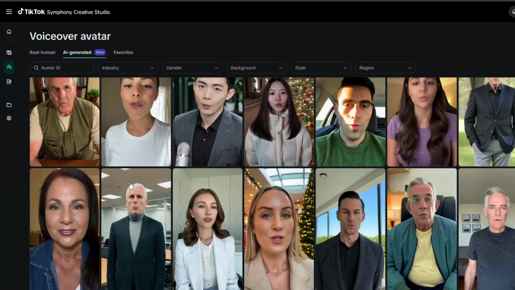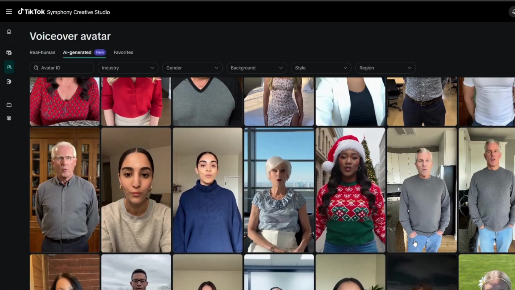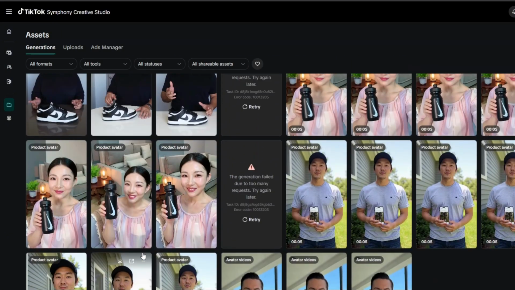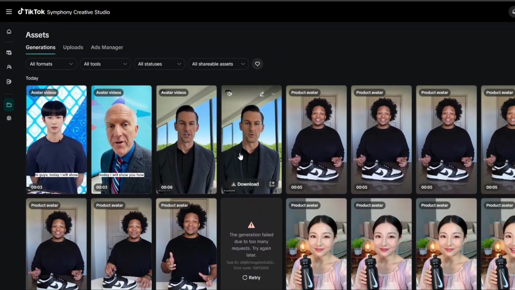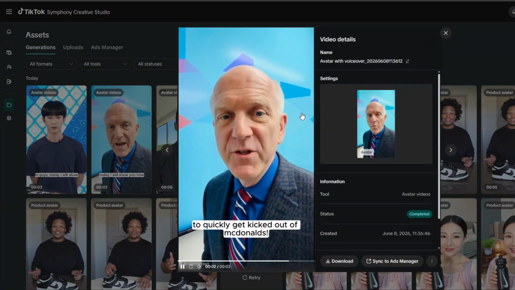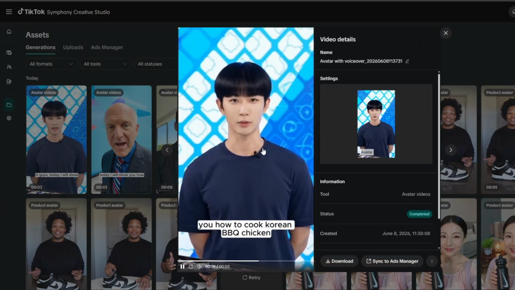Here's where it gets fun and where I'd really push you to experiment. You're not locked into one character or one style. Because you can slice that avatar library so many ways, you can basically build yourself a little cast. Make a polished professional one for your serious business content. Make a younger, more casual one for fun, trend-style stuff. Make one that fits a specific region or language for a whole different audience.